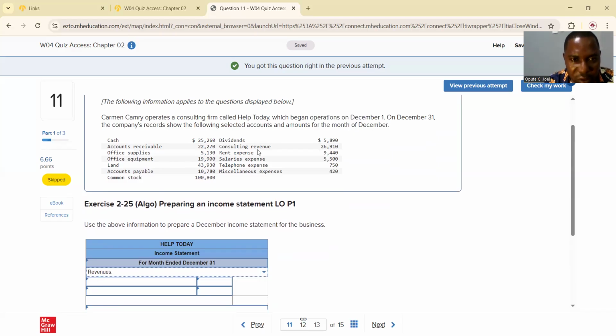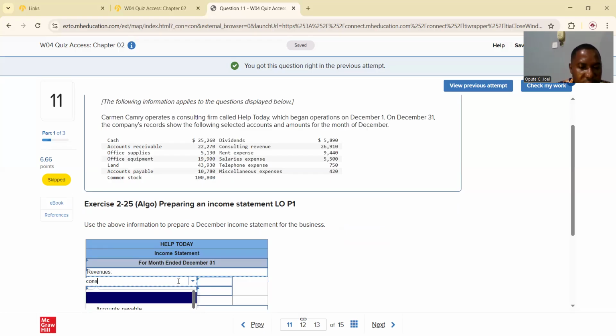We have consulting revenue. Consulting revenue is $26,910. So the very first revenue is consulting revenue, right there, and the amount is $26,910.